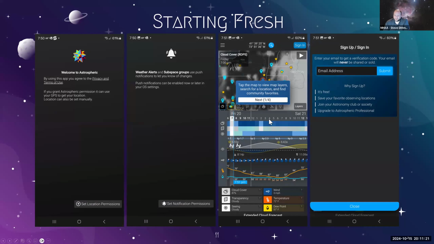And then it just walks you through some basic concepts of the application. You can click through those. The important part is to click the sign in button in the top right corner, and you just provide your email address. That's all you have to do to sign up, and they'll send you a link. Once you confirm through that link, you've created an account with them, and that allows you to save your favorites and that kind of stuff. In the free level, I believe you can save 5 favorite locations. It's unlimited when you're in the pro version or the free society pro version.